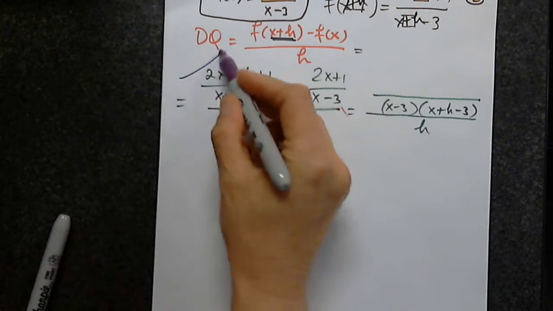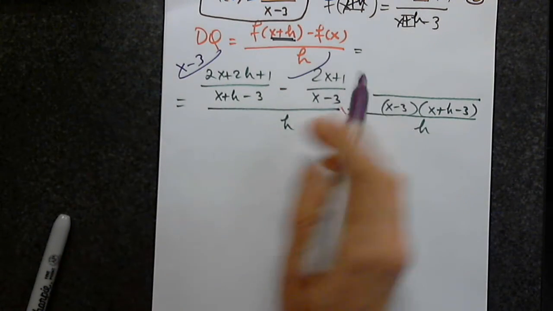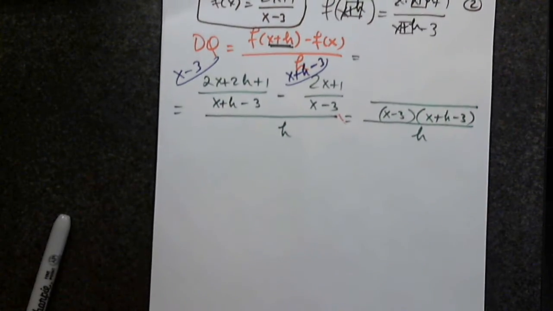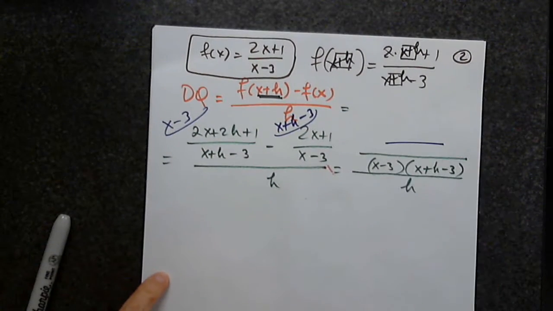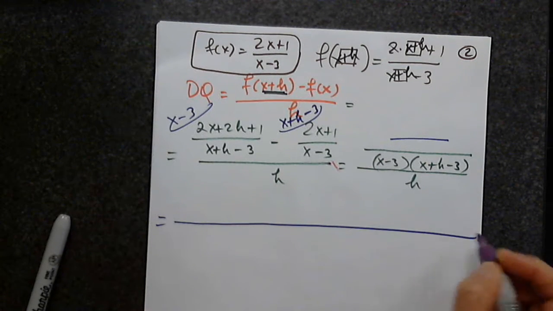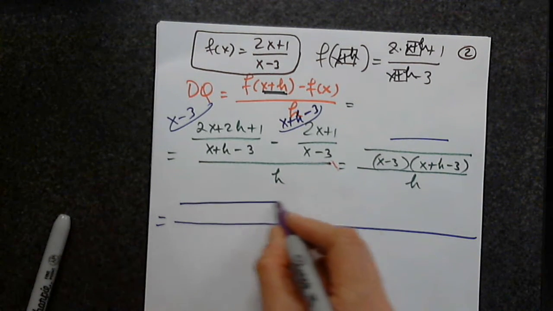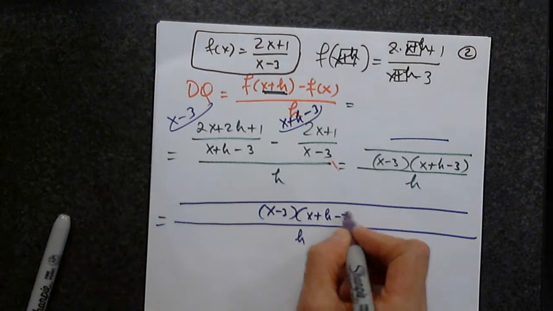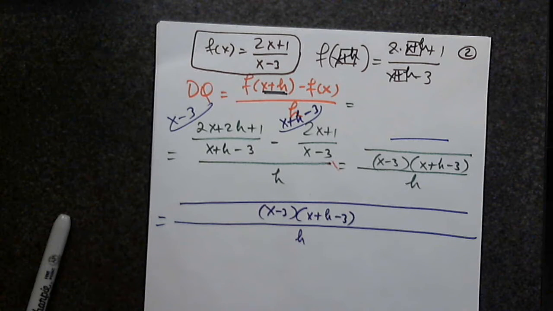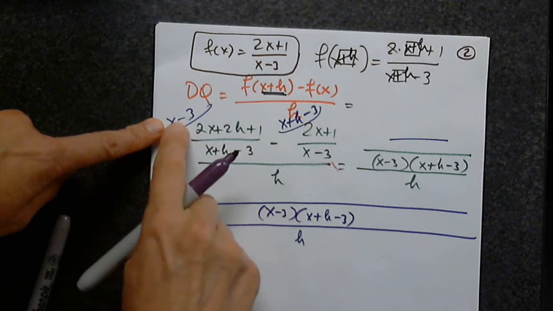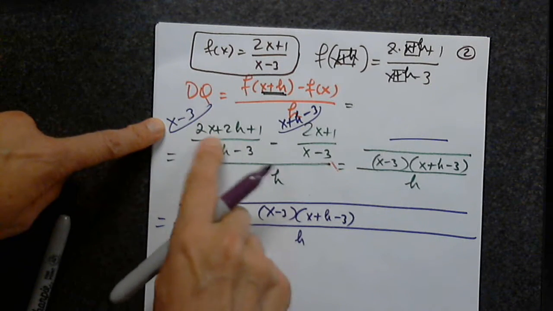So obviously this needs an x minus 3, and this must need the other one, which is x plus h minus 3. Agreed? Yes. And of course I ran out of room, so I have to rewrite. So the least common denominator is x minus 3, x plus h minus 3. This is me, but you don't have to make a change. But I always recommend distribute from the binomial, not from the trinomial.